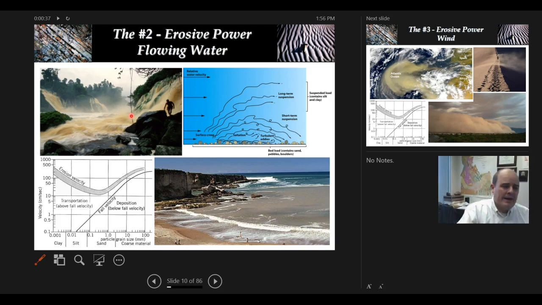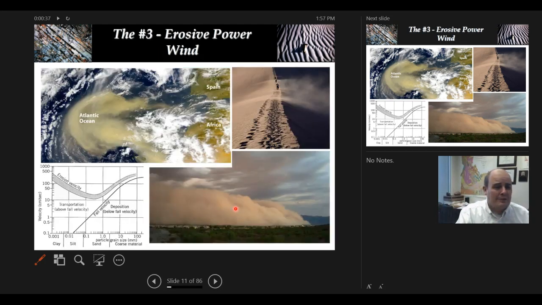Okay, and so that material might actually roll along the bottom, what we call the bed load of a river, or it might be suspended up in the water column, which is what we call the suspended load of a river. Right, and this can happen at a beach, a river, a lake, a lot of different things, but that can flow and move that water slowly over time. Our beaches are really remnants of this erosive power of water.